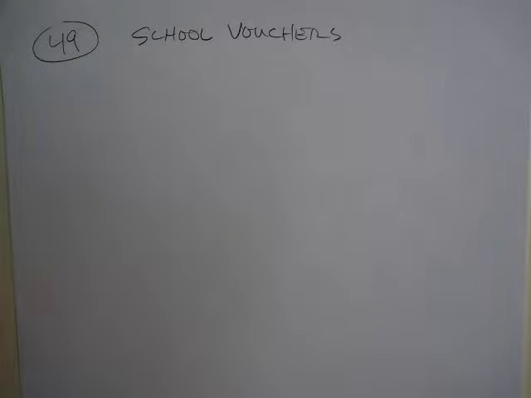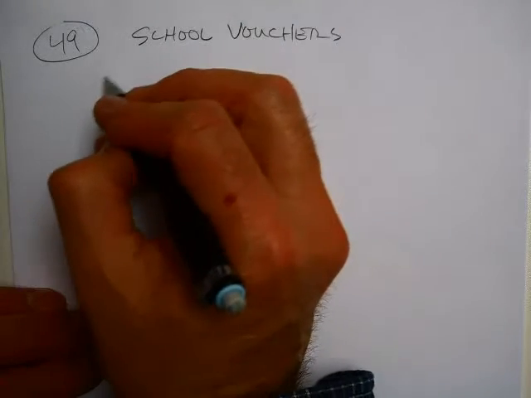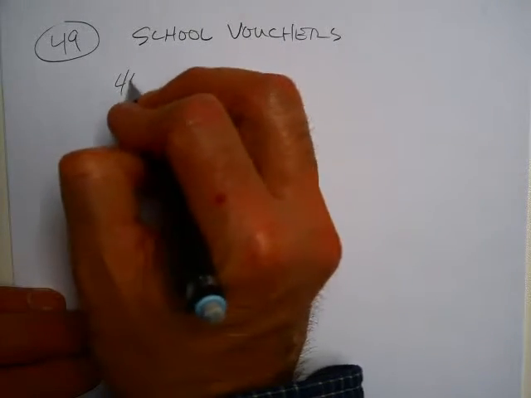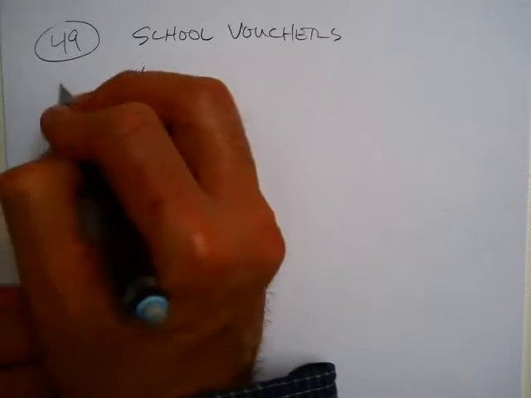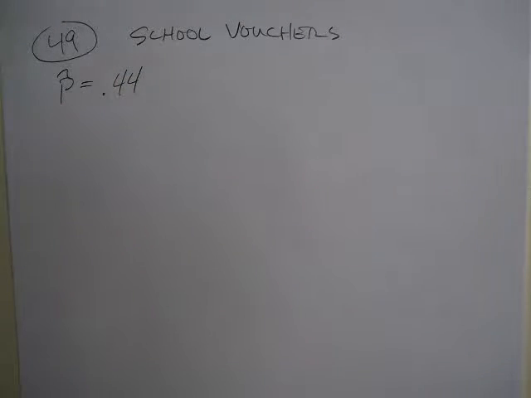So in this problem, they say that the small pilot study estimated that 44% of all American adults agreed that parents should be given vouchers that are good for education at any time, at any public or private school of their choice. So 44% is our p hat, those who think that vouchers should be given.